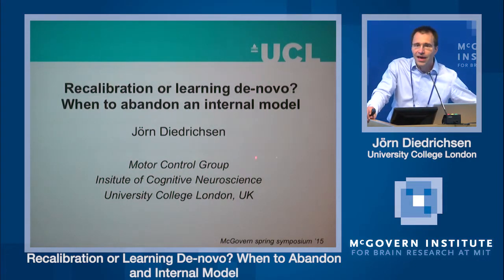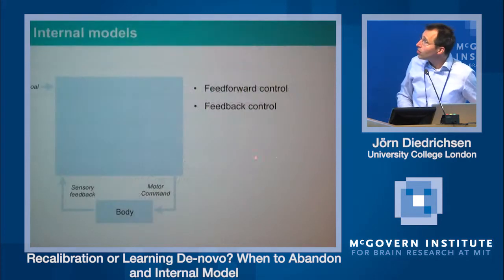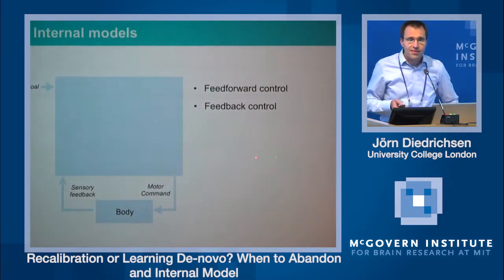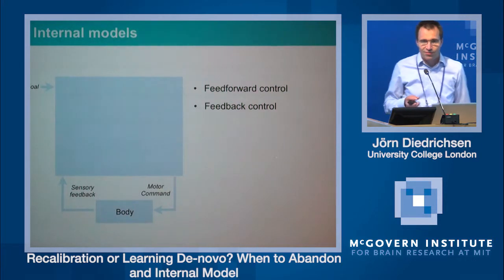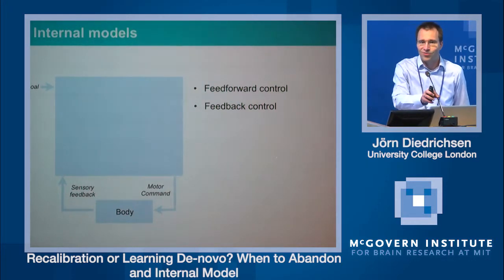And on the other hand, the question of what happens when that's no longer enough, and when recalibration of an existing internal model cannot get you the behaviors that you really need to implement to do something like, for example, playing the piano. So let me start with, again, redefining what we understand when we say internal model.